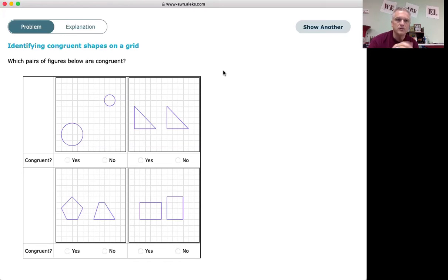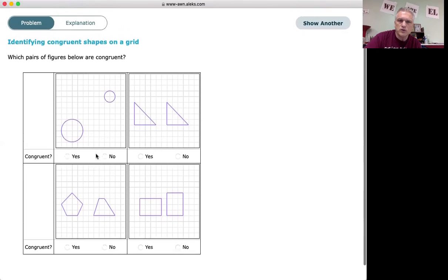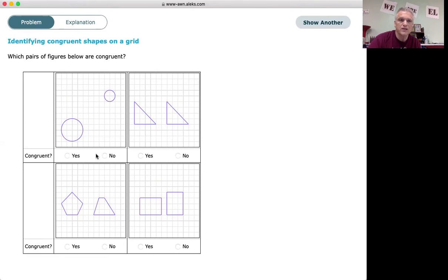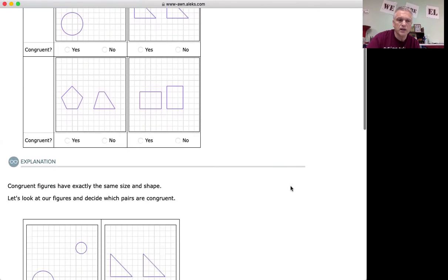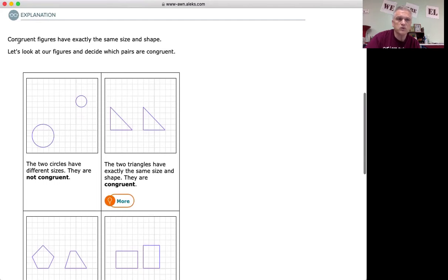But here again is an example of one of the types of questions on this assignment for you. And let's say that you either get it wrong or you just look at it and you say, shoot, I don't remember what congruent was. I have no idea how to answer this question. Okay? There is an explanation button on the student view as well, but this is what the explanation would look like. It would show you the question again, and then it would give you ELHS's version of the explanation.